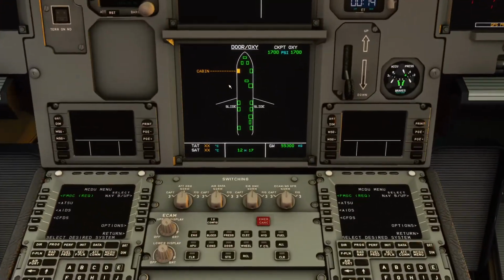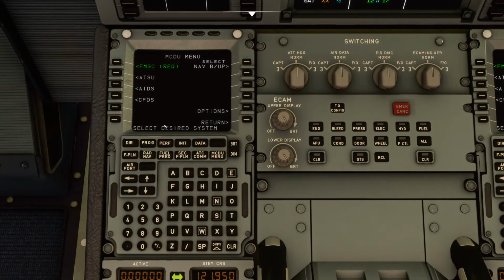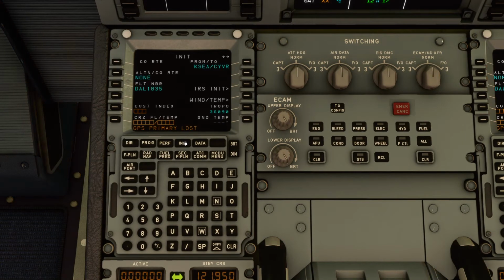There's one of these views, 5 I reckon. There we go. We got there. Okay, let's go ahead and go to the init page. It's already inputted, which is fantastic. So that's a plus. We'll go to our CYVR. We'll get our alternate airport. Our alternate today is gonna be Charlie, Yankee, Quebec. Go ahead and pop that into the alternate.